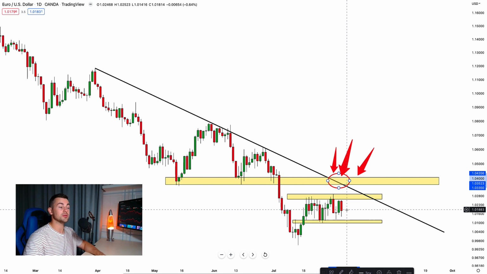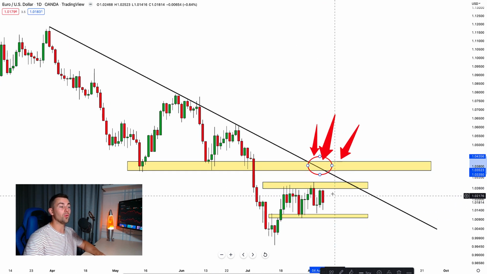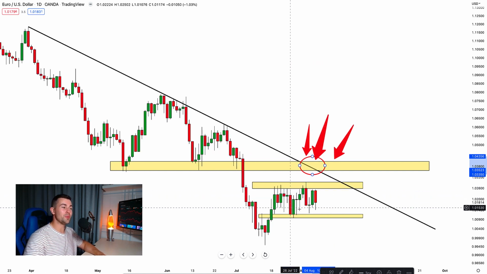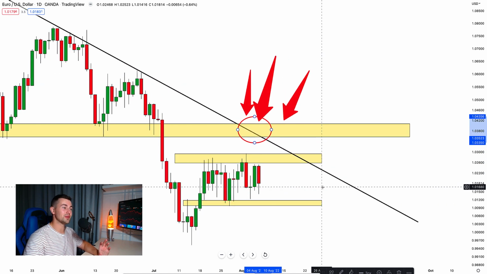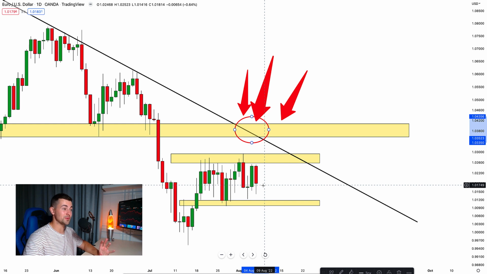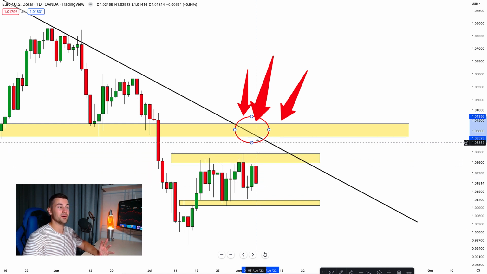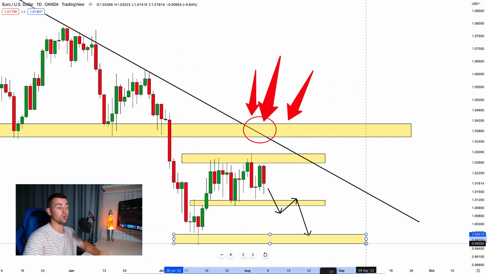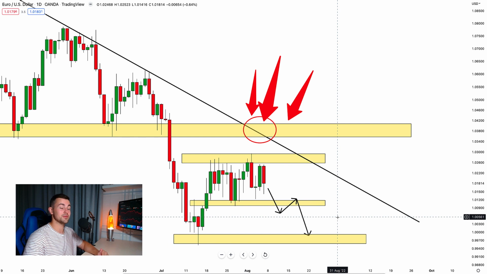So pay close attention. I don't know how long the market will stay within the boundaries of that range. Most likely the entire August will be very indecisive for euro dollar. So for now, definitely on focus are the boundaries of that range. But just in case the price breaks that to the upside, remember that ahead we will have that resistance. And by the way, if the price breaks the support of the range to the downside, then we will expect a bearish movement to current lows, right? So consider such a scenario as well.